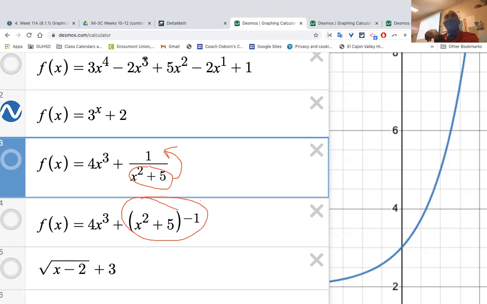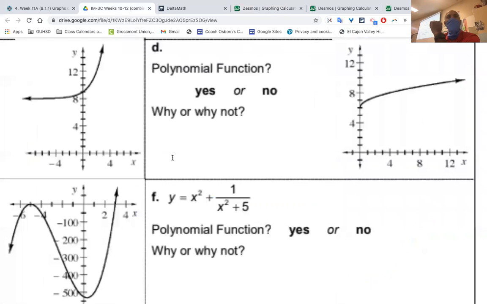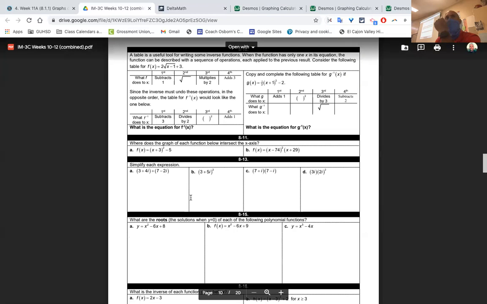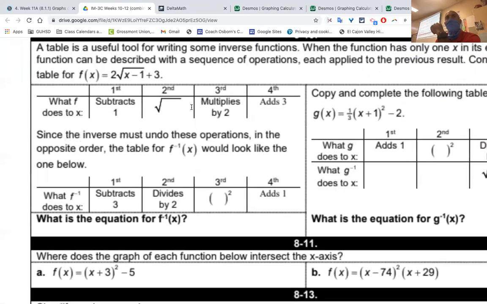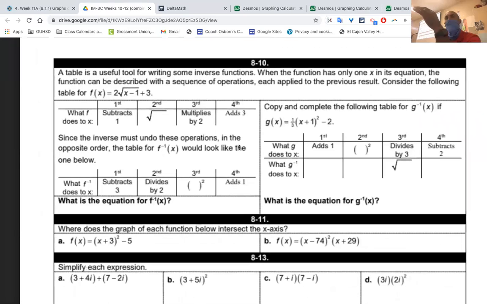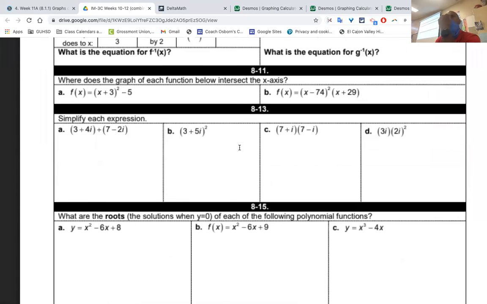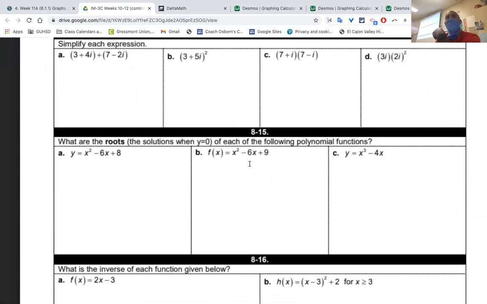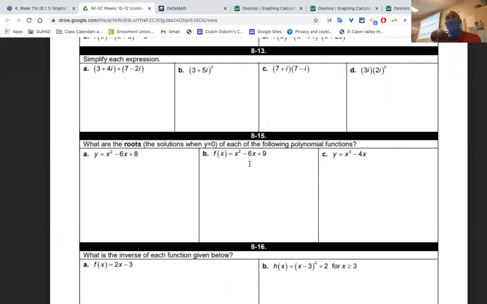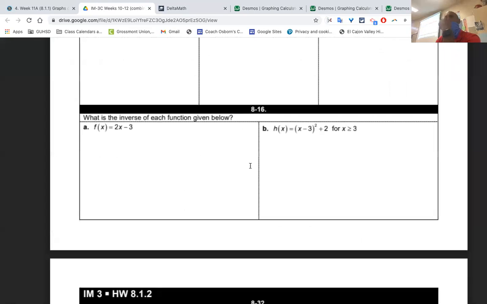Okay. All right, I want to stop there. I don't want to take all the time here. But hopefully that was helpful for the assignment. And again, when you get to the backside, there's the inverse ones, where you just have to create the function. It has a table laid out for you and you just have to fill in the steps. It's already kind of started for you. There's the imaginary numbers. Here, you're going to want to factor like we did last week and then solve. And then this one's more inverse functions, okay?